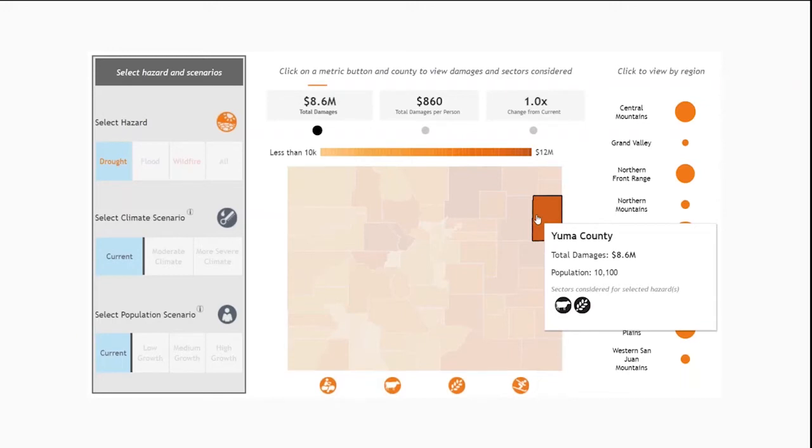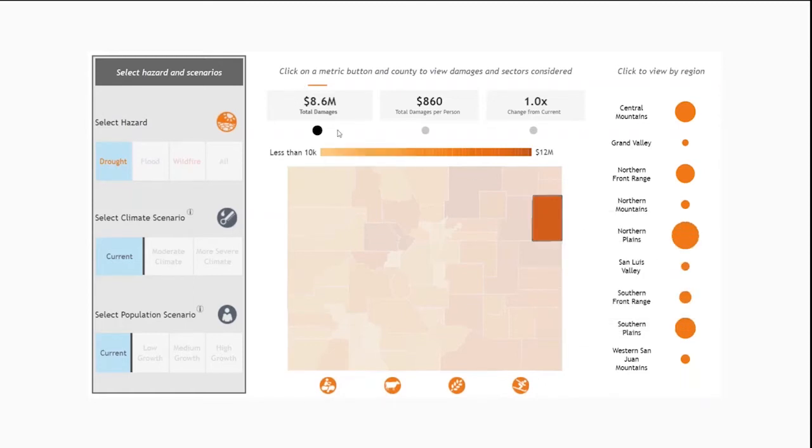I think over $1 billion in ag products sold every year. So as you can see, when I toggle on the drought hazard here, there's 2 sectors that are being incorporated in this analysis: the cattle industry and the crop industry. A lot of the local economy is driven by the ag sector out here, so it makes sense to kind of take a peek at what drought might do in the future here.